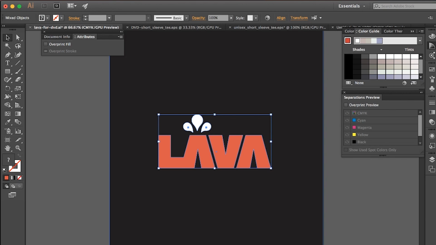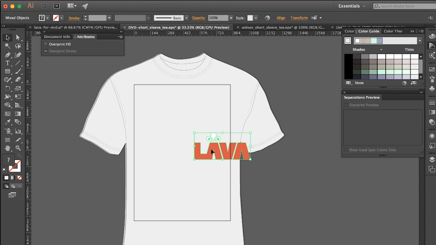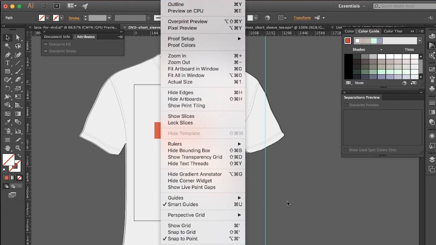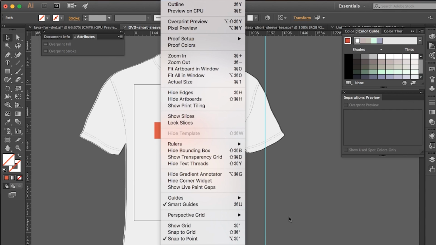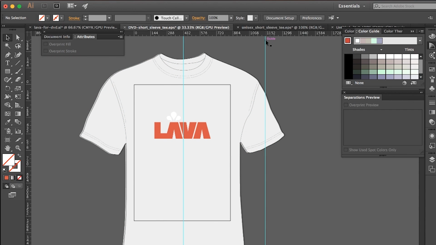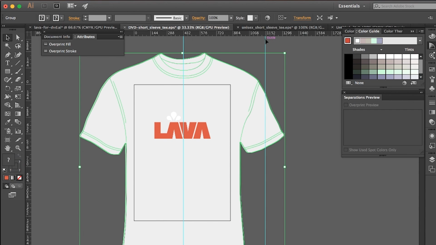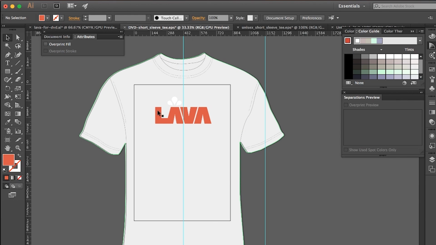So the first thing I'm going to do is take this artwork directly to my canvas. I'm copying the entire piece of artwork over to my t-shirt template right here. There we go. Before I start, I'm going to turn on my guides. To turn on your guides, you go to View, and then Smart Guides. That'll give us a center line and different guides that we can pull around and use in this piece of artwork. Once my guides are in place, we want to center and size the artwork.